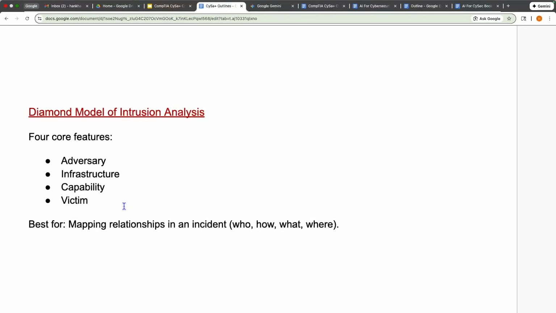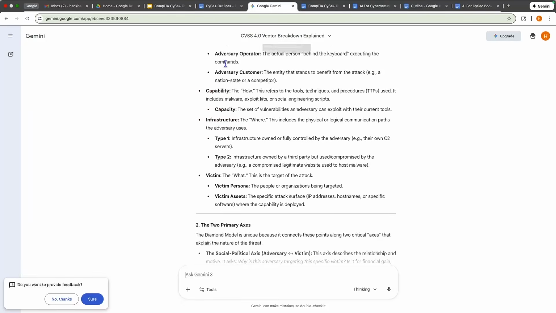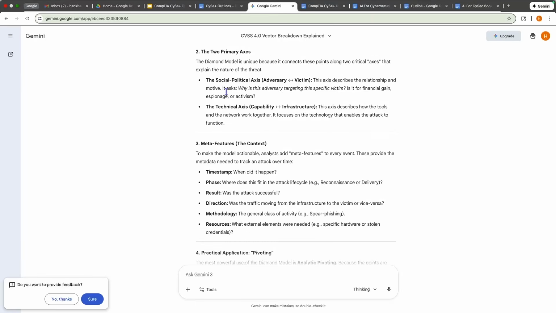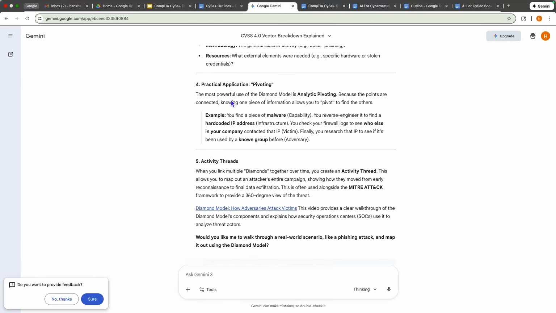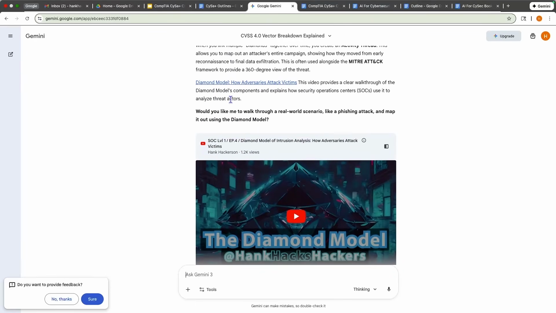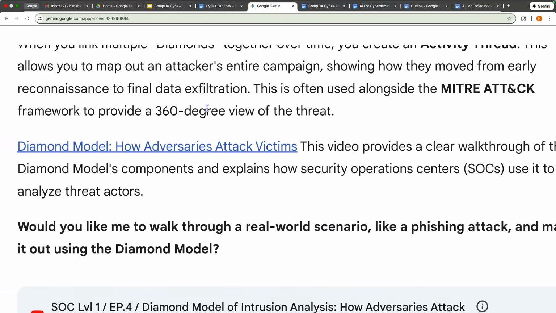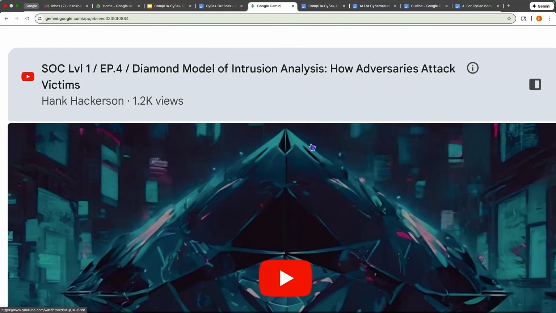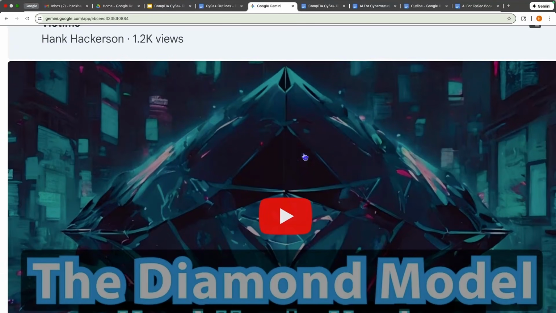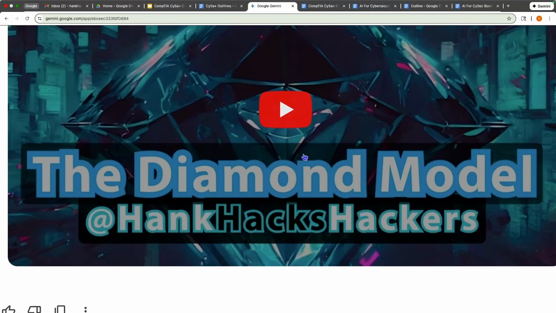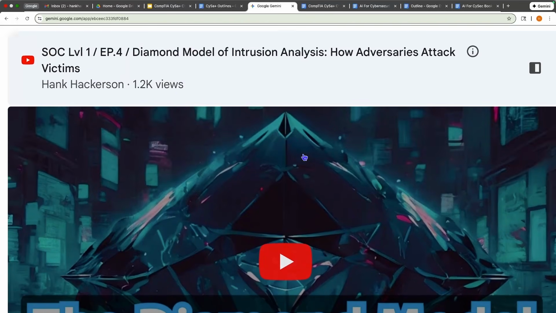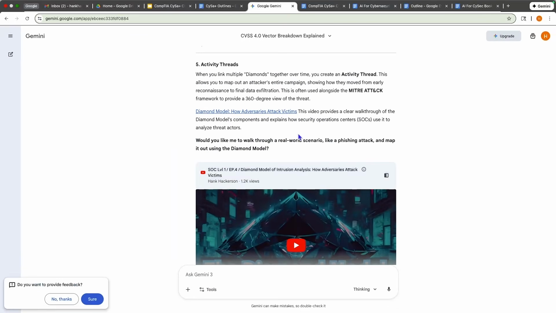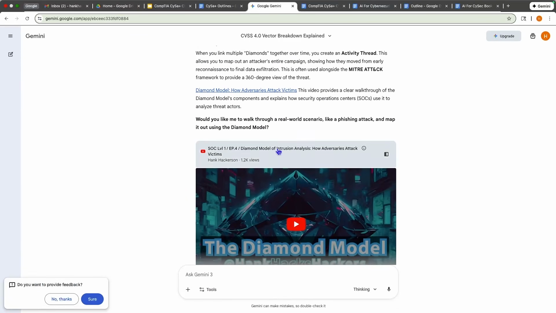Now, to get a little bit more detail for you, I pulled up Gemini and dropped it in here just so we can get some more information. What's really nice, and it put a smile on my face, is that at the very end of it, it gave the diamond model reference to a link, and it is actually that link that's on my channel. So this is my video that is now being referenced from Gemini, and this put a giant smile on my face, let me tell you. This is a very, very cool thing that we were able to see.